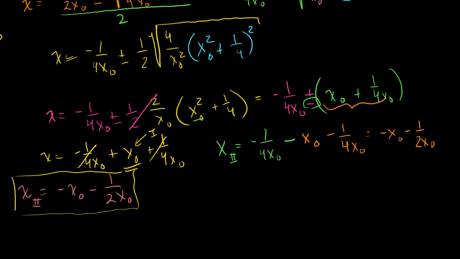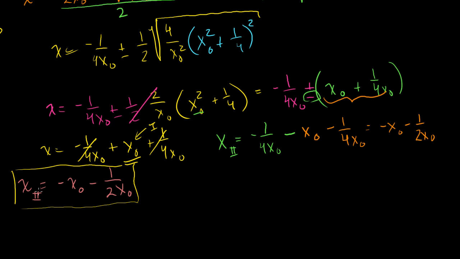Well, we have our second quadrant intersection as a function of our first quadrant x. I could rewrite this as my second quadrant intersection as a function of x naught is equal to minus x minus 1 over 2x naught. So this is going to reach a minimum or a maximum point when its derivative is equal to 0. And now this is a very unconventional notation, and that's probably the hardest thing about this problem. But let's take this derivative with respect to x naught.